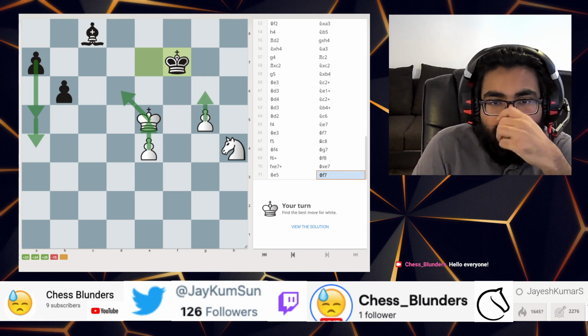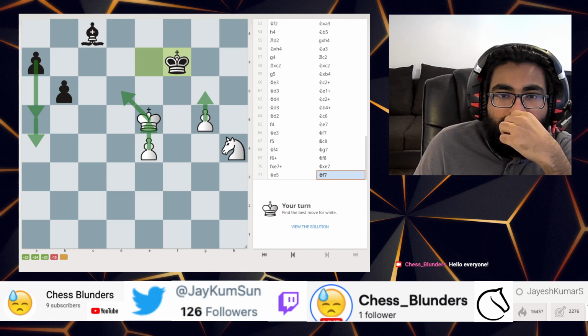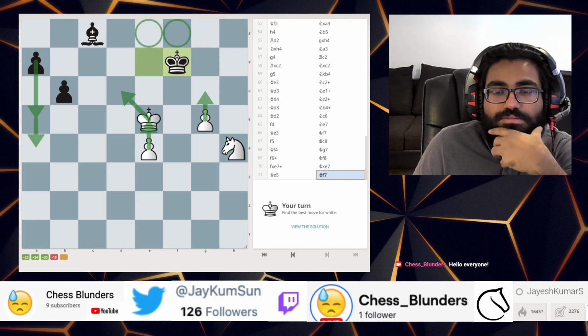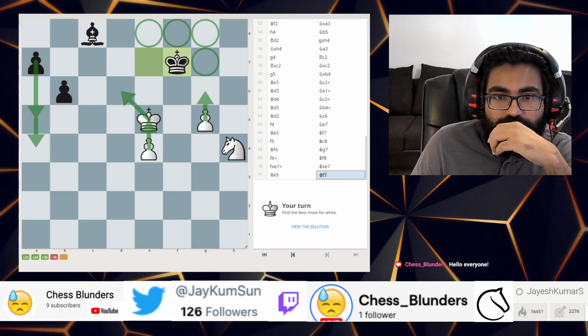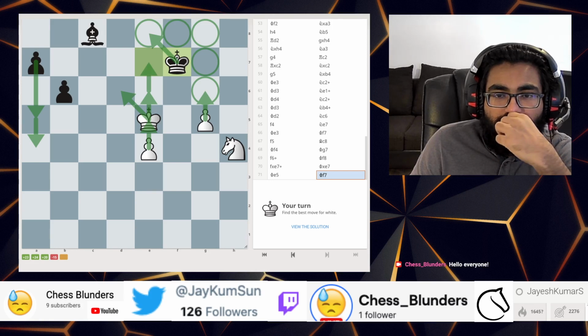So, why do we play the king? It's either here, here, or here, and you can go here also. But let's say we play it here. I don't know, may not be a good idea. Okay, but I think we have to play this first, and then this. The moment we come here, the bishop has to rush back.